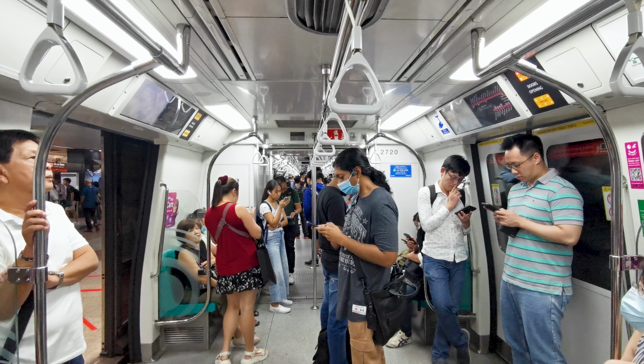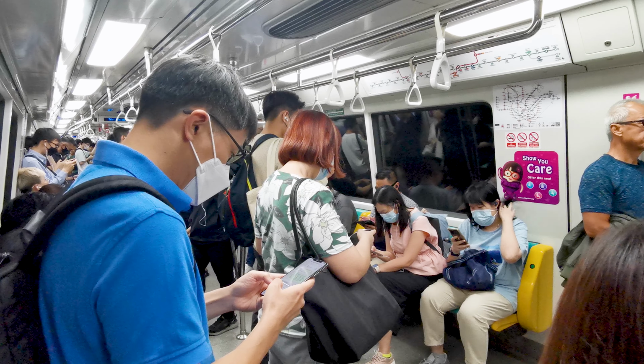Secondly, noise level. Singapore is generally a quiet place. Even on public transport, noise is usually kept at a minimum even though no one is telling you to lower your volume. It also occurs to me that sometimes there will be trains packed with people and there will be a lot of chatter. People usually just conform, so if you don't hear noise, keep your volume low. If you do, go crazy.